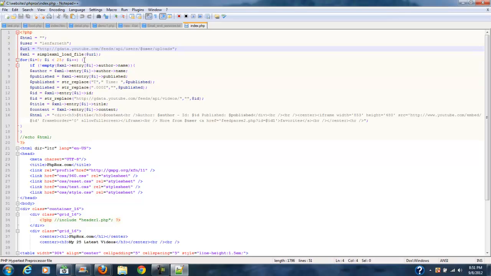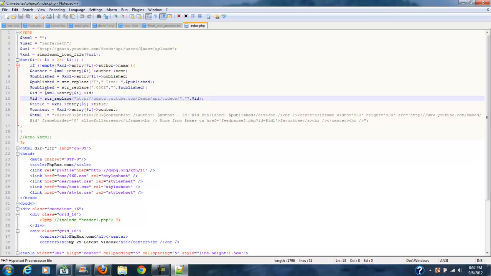And then comes the PHP coding that says if this XML is not empty, and then we're pulling the array with this arrow function, entry, if that's not empty, it's going to go ahead and display the author name, etc. And author, published. What I'm doing here is using some time commands on the published, and we're going to go down the line there. This would be too long if I explained everything to you, so I'm going to go ahead and explain a couple of things.